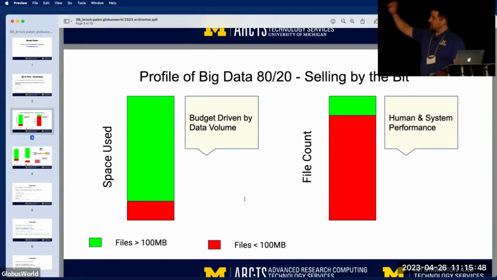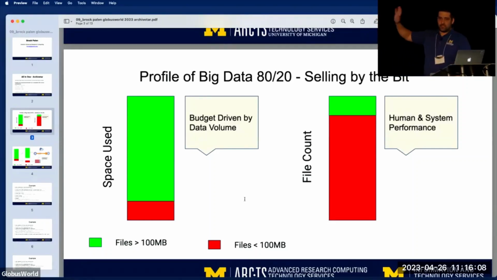And so you have things that are based on space used, where you're always looking at budget: how much for storing a petabyte, how much for storing a certain amount. But then you end up having to use the high performance storage system because you've got issues around file counts, the things that humans want to deal with, lots of organizing stuff. So you've got the classic 80-20 rule.